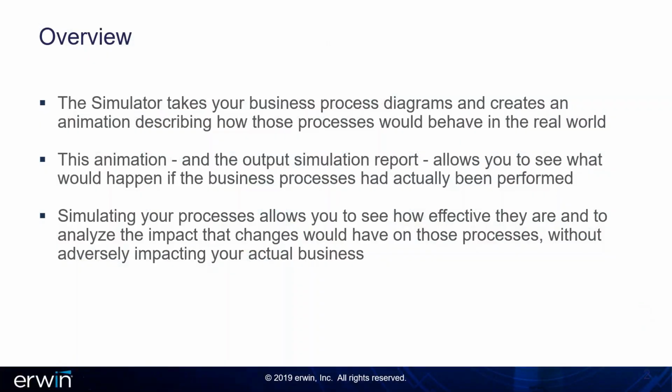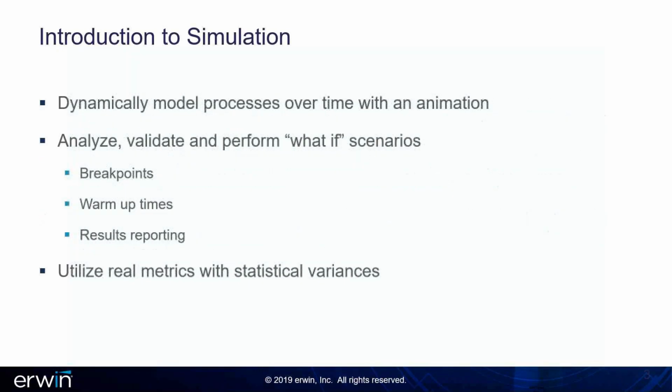The simulator takes your business process diagrams and creates an animation describing how those processes would behave in the real world. This animation and the output simulation report allow you to see what would happen if the business processes had actually been performed. Simulating your processes allows you to see how effective they are and to analyze the impact that changes would have on those processes without adversely impacting your actual business.